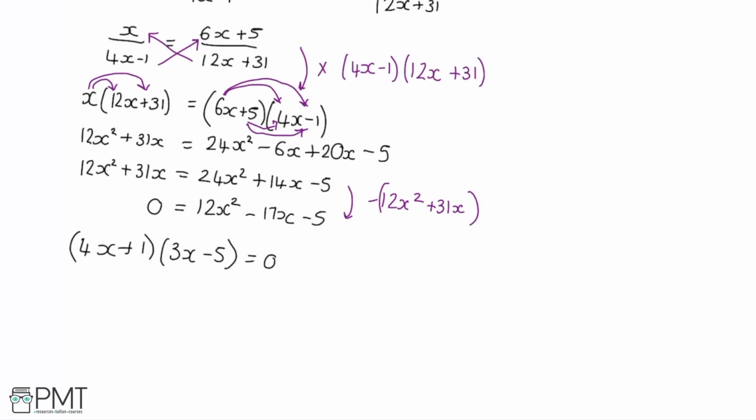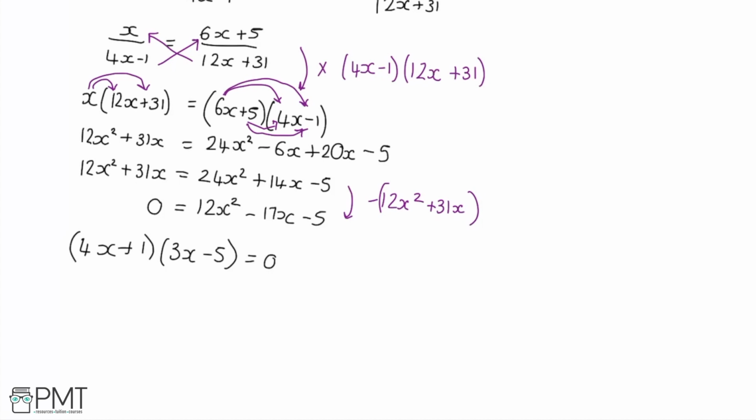So the way that I'd do that is by looking at factors of 5 here, well, minus 5, so we either have 1 and minus 5 or minus 5 and 1 because there are no other factors of 5. And then we also need something that multiplies to get 12, being with the x terms, so 4 times 3 gives us this 12x squared that we have here. So then you can just try a few different methods and see what will work, and this is the factorisation that we come to at the end.